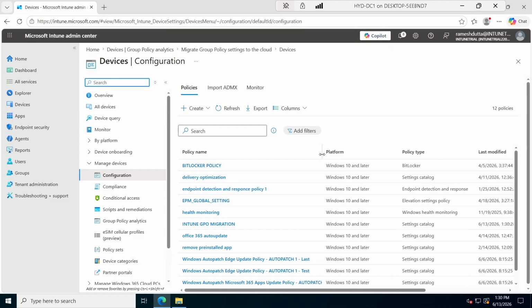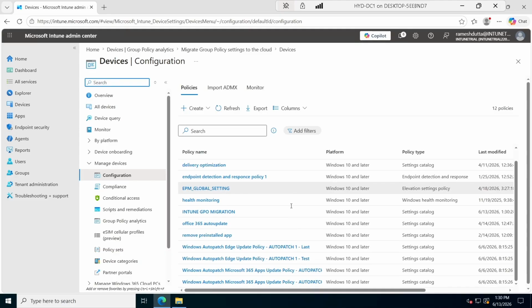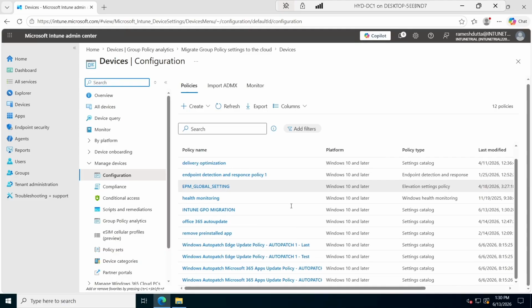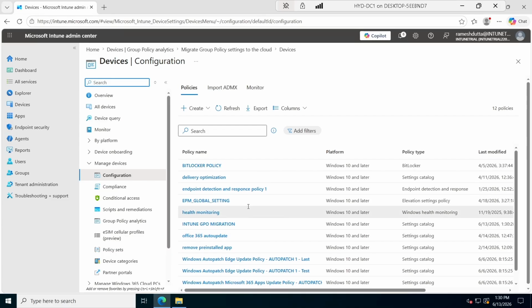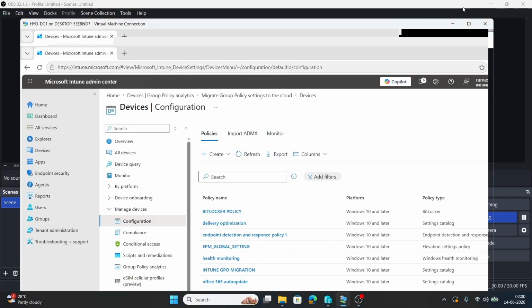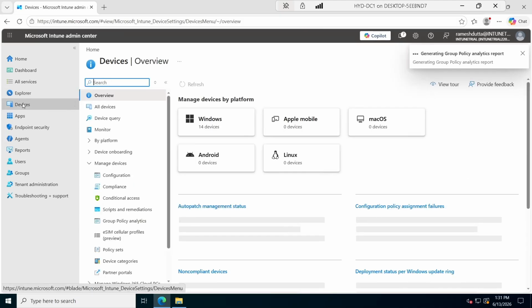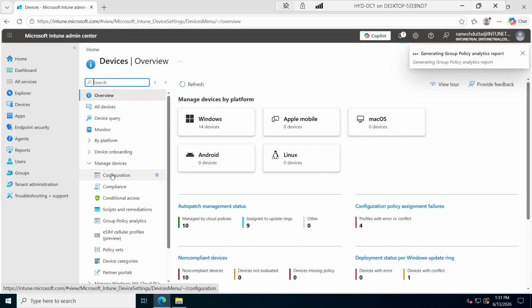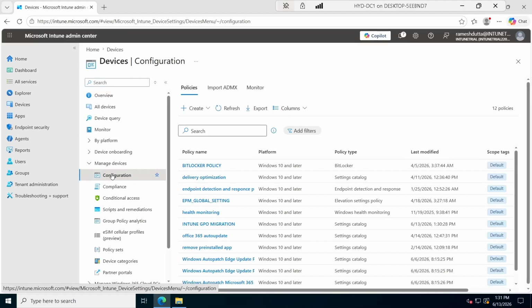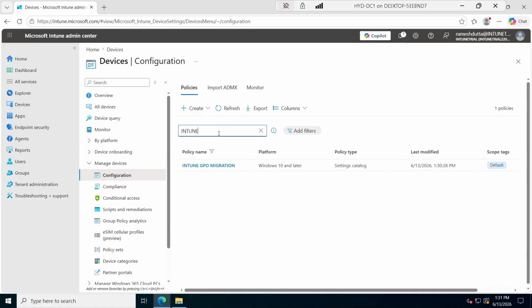Now here the path is device. You have to go into the portal, then click on device, then manage device. Under the configuration tab, we can find the name Intune GPO migration, the policy name we have created.